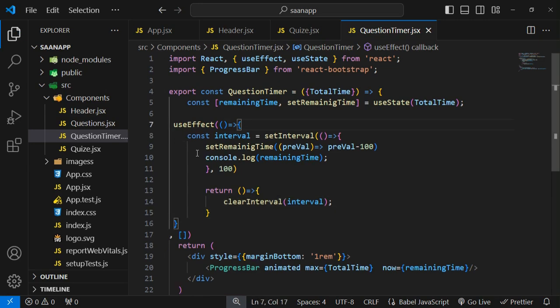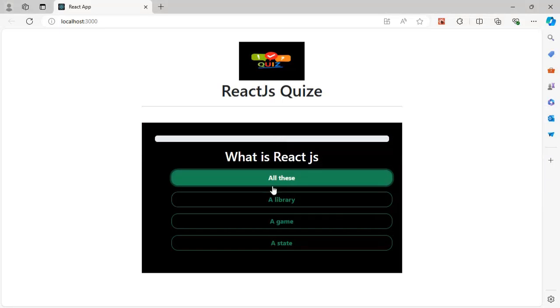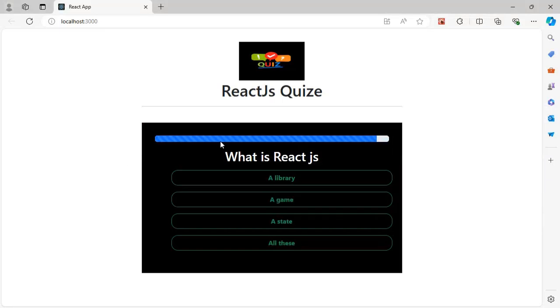Control S, but still our code is not going to work successfully, because we need a function that would store our null value. If the user does not select any of these values depending on that time, and when this time ends, automatically the answer would be stored as empty, because no value would be selected for that case. So how can we do that?